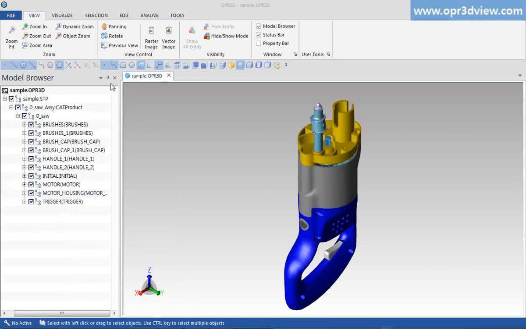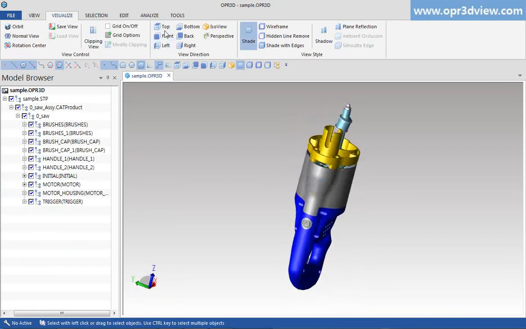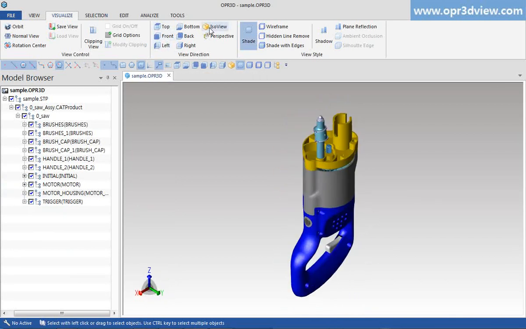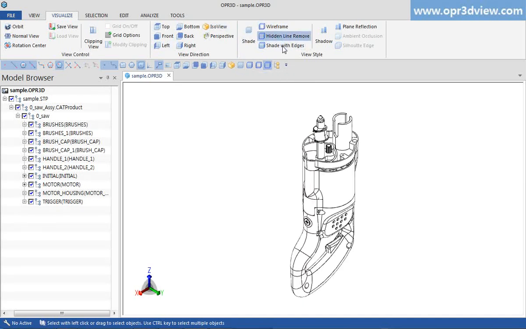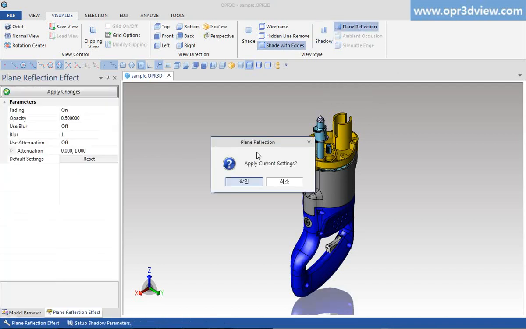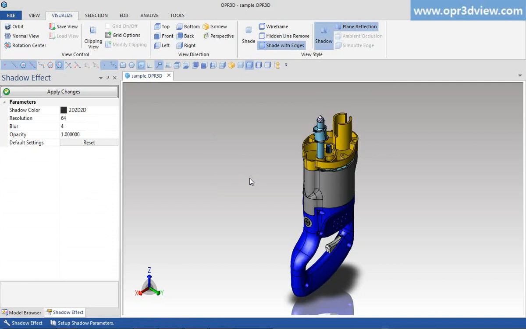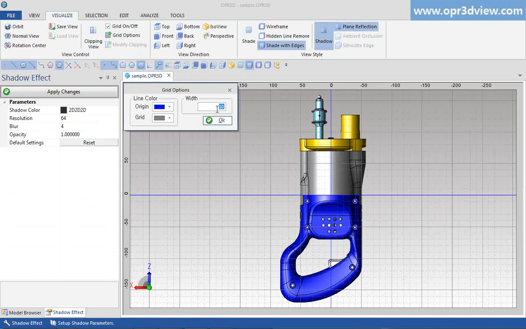You can see the ISO view and front view of the shape with the view icon. And wireframe status, hidden line removal, shading status including edge line. Shape reflection and shadow effect you can also see selectively. Size and location of the shape can be seen at a glance in front view by using grid features. In this case, the grid spacing can be adjusted in the grid option.